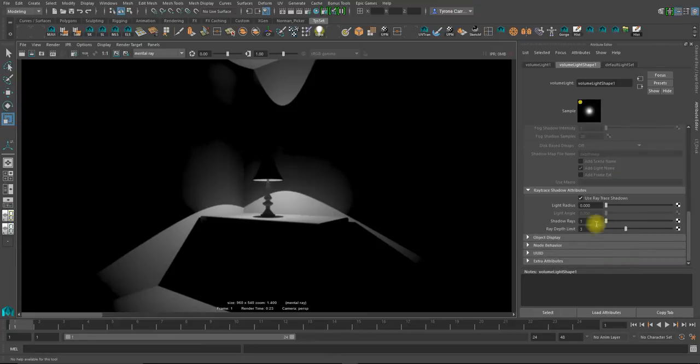Now, right now, this one light is using ray trace, and that's partially why I'm getting these really hardcore shadows. They're good, but they're just really, really ridiculously sharp. And I'd have to increase the light radius and the number of rays to soften this out. The radius you can think of as how much I want this to spread out, and the rays you could think of almost as a resolution. So the more I spread it out, the more rays I need to compensate to fill up and give myself a smooth gradation. Otherwise, I'm going to get really noisy looking shadows. So just remember that typically I'm going to have a much higher number of rays than radius, but when I start cranking this up, I've got to crank this up more.